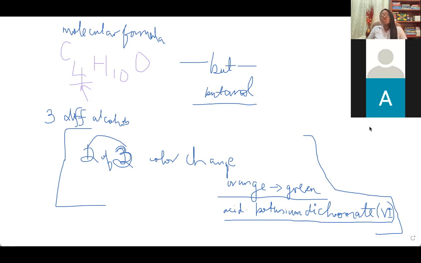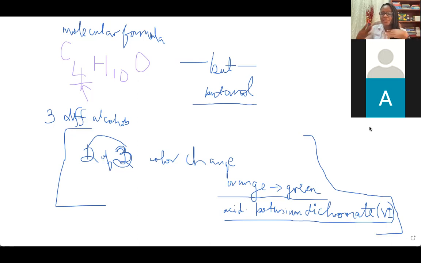So I haven't taught you guys extensively about all the different functional groups, but you see alcohols. As I said, the potassium dichromate is an oxidizing agent, so it can oxidize things. We can define oxidation in a variety of ways. Oxidation can be when a compound gains an oxygen. It can be when a compound loses hydrogen. It can be a loss of electrons, because oil rig. And it can also mean an overall increase in the oxidation state or oxidation number. So those are the definitions of oxidation.